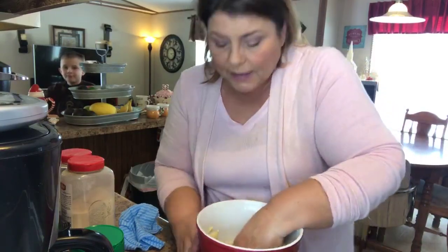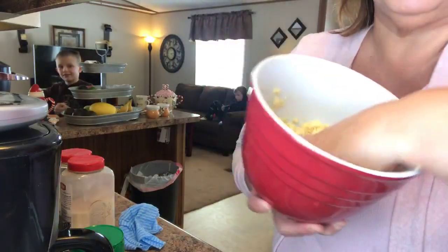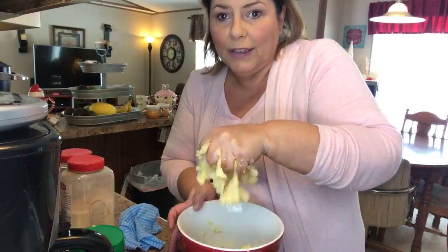So what you guys are seeing me do here, I want you to see this. This is what it starts to look like, and I'm just squishing the flour, the egg, and the cream cheese, and I'm just squeezing it in the bowl.